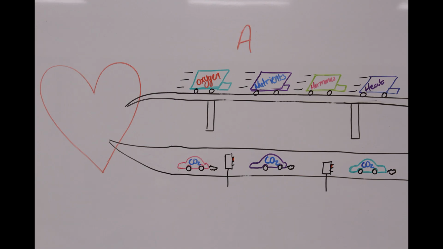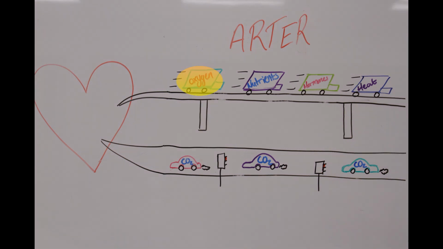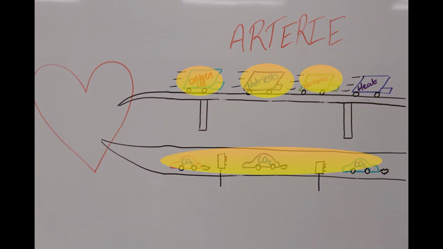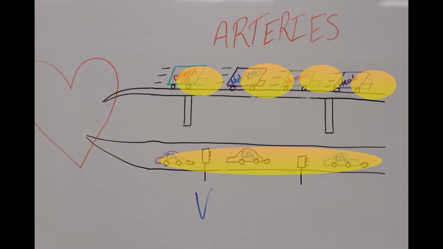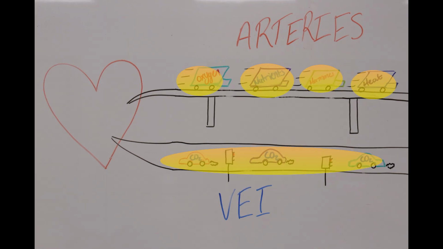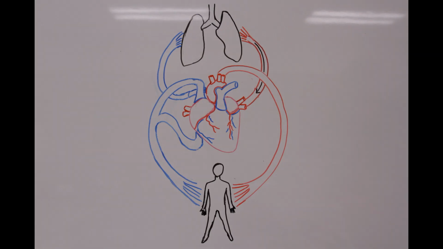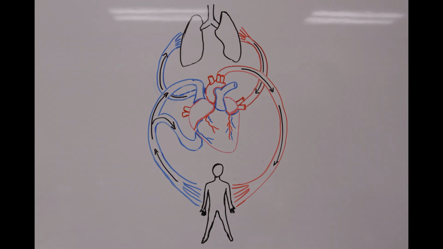Arteries and veins are the major distribution highways of your body. Because your blood is carrying oxygen, nutrients, waste, hormones, heat, and other resources the cells of your body depend on minute by minute, the highway system has to be extensive and efficient. Oxygenated blood is carried by the arteries and travels away from the heart. Veins carry deoxygenated blood to the heart.